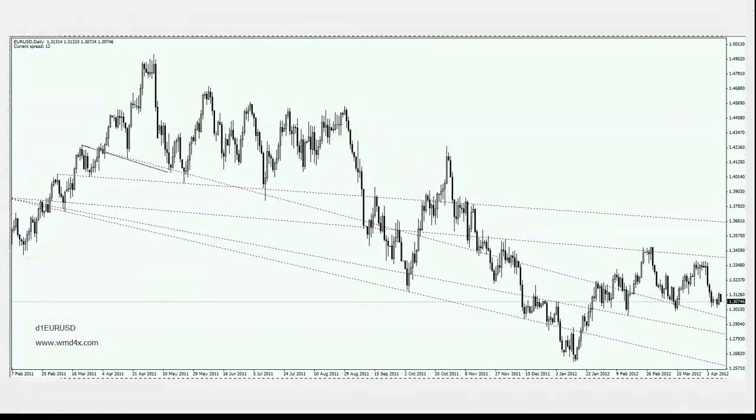So the first wall that we drew was here at that level. And if we look at the price structure, we based it on this hooking structure here. We had resistance, we had support, we drew the wall coming through it, and the second line that we drew was here, and that was based on this structure here.